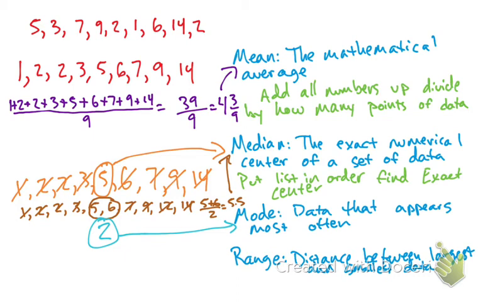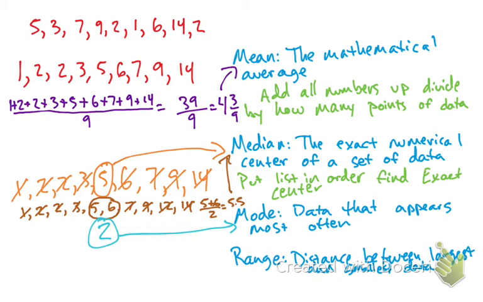If you have more than one number that shows up the same amount of times, but more often than other parts of our data, then we could have more than one mode. It is also possible that you have no mode. If all of the numbers appear the same amount of times, then you have no mode. So if all of our numbers only showed up once, we would have no mode. If I had another number that repeated twice, I would have 2 modes in this particular problem.